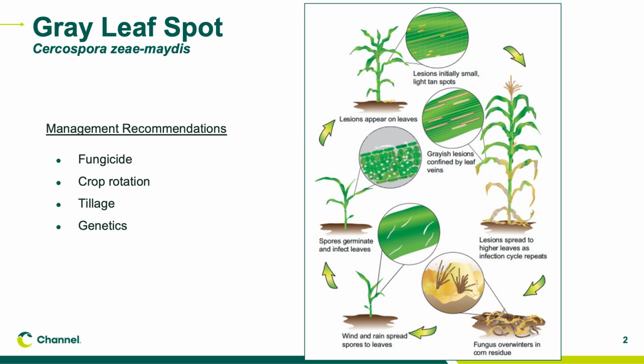Now looking outside of the growing season, there are a couple of cultural practices that we recommend to manage the inoculum load. The first one is crop rotation. By putting soybeans in a cornfield, we are not providing a suitable host for that pathogen, so it is not able to increase its inoculum load in soybeans. Giving it that break with a soybean crop helps decrease or maintain a lower inoculum load.